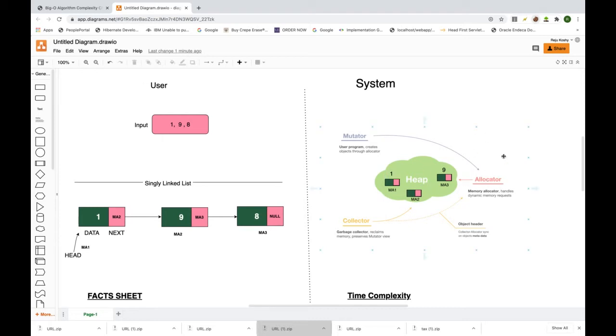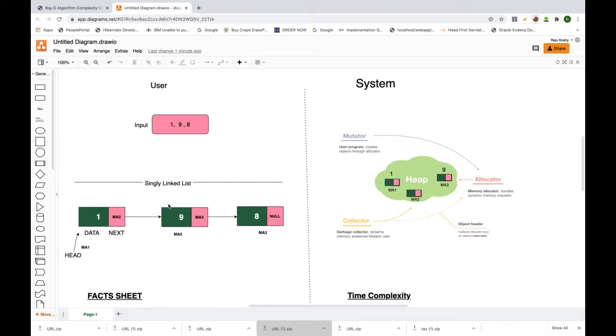Who is doing that? The allocator. The memory allocator does that job for us. Whenever we issue a create node command, the allocator gets the user program request and allocates memory blocks for the new node request.